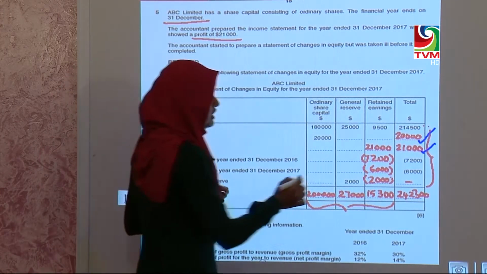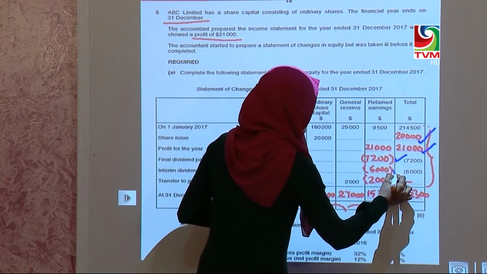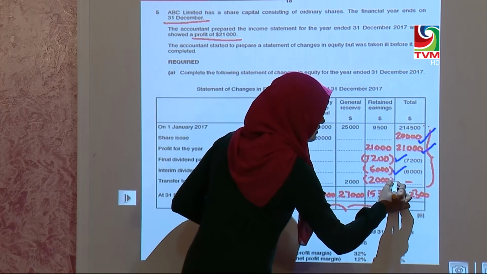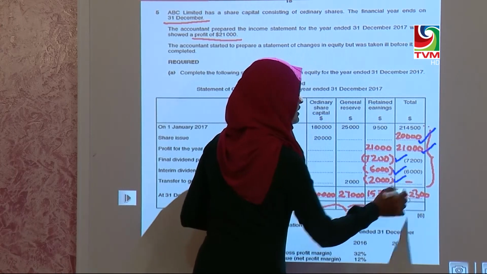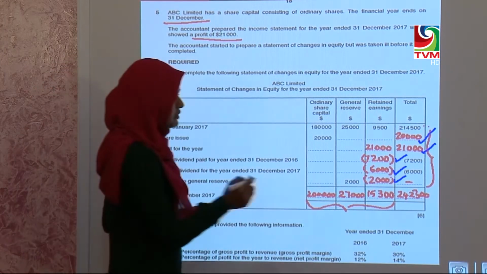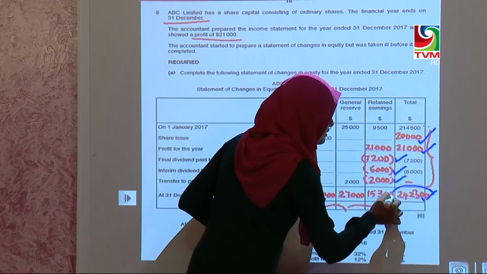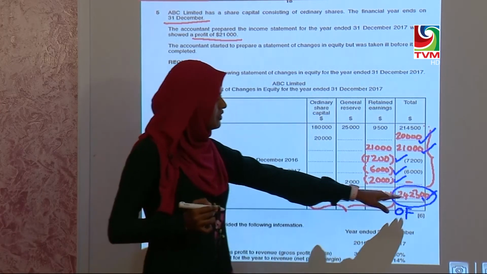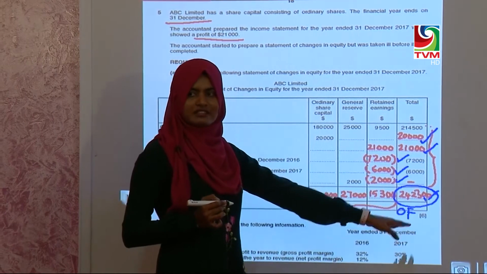And then 1 mark is given if you have shown correctly the interim dividend, final dividend in the retained earnings column, and if you have recorded general reserve also in the retained earnings column. If you have not written anything over here in the total column also, it will be fine. Then 1 mark is allocated for this total here, the shareholders fund. So this is the figure where they have given the own figure marks here. So even if the total is wrong, for your workings they will give the marks here.